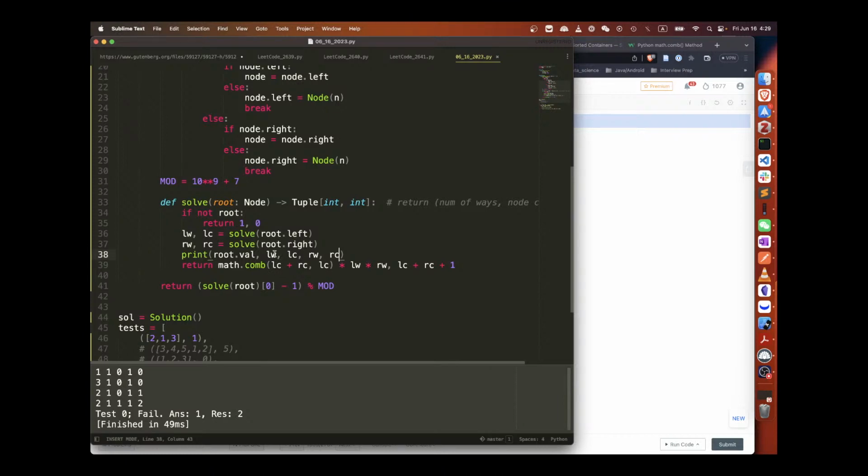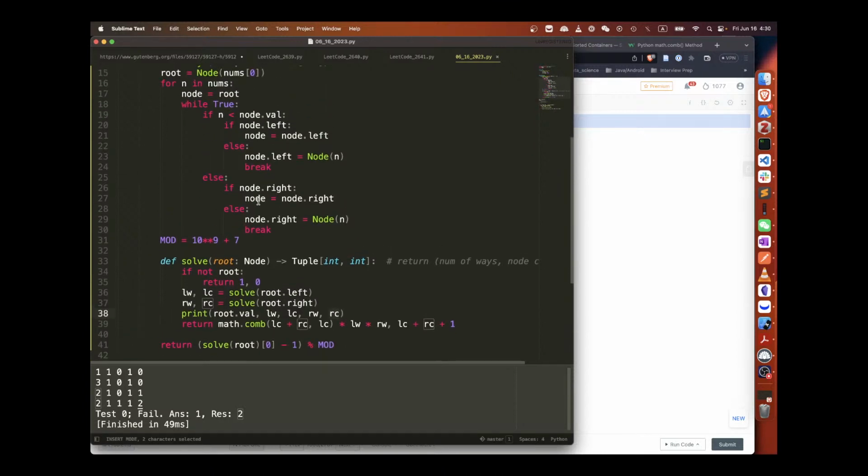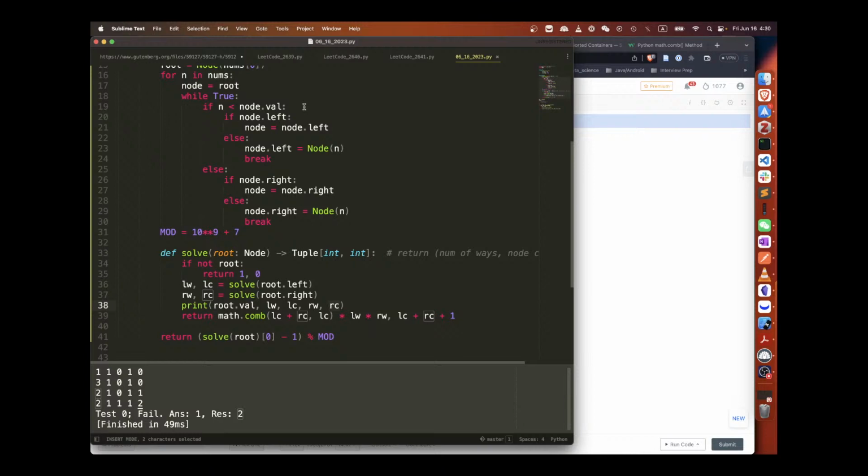Left ways is 1. Right ways is 1. It should be 1, 1, 1, 1. This RC should be 1. Why do I have a 2 here? That is very weird. What did we get wrong? Damn, I hope I didn't do this one wrong.